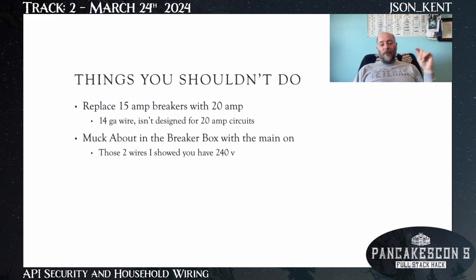We have to realize the wire running through your house isn't set up for that, right? Most 15 amp circuits, that's your light switches, your fans, that's almost all of your plugs, are 15 amp circuits. If you look in your breaker box, it's almost all 15 amp circuits. There's a few 20 amps in there, probably your fridge, maybe your microwave, right?